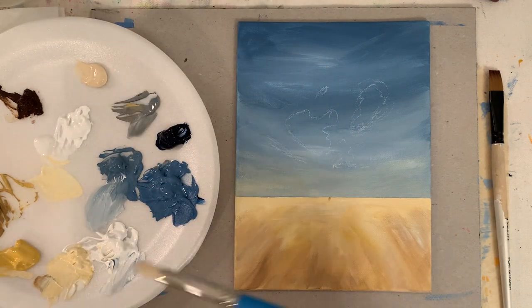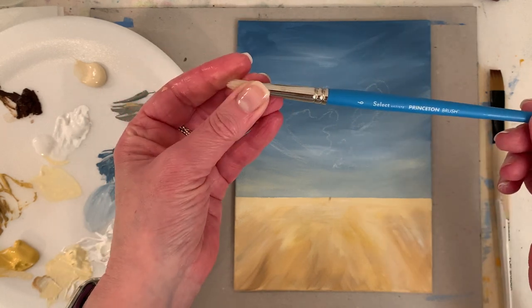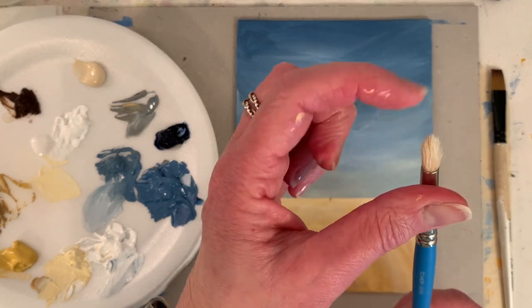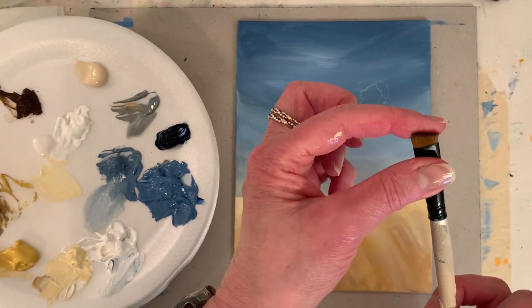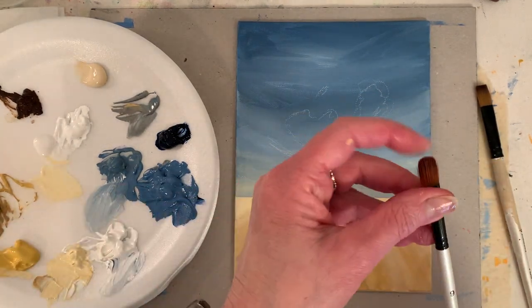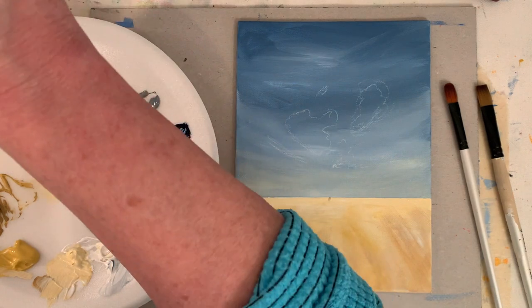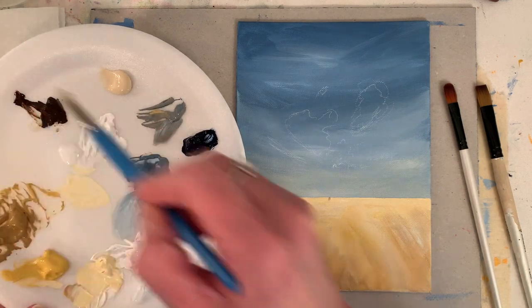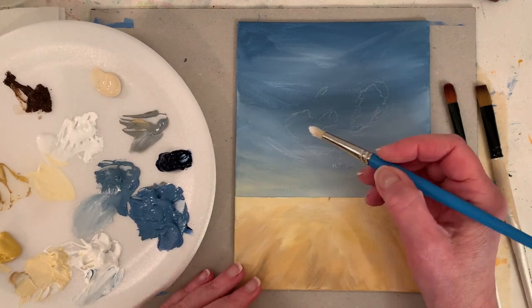This is a really stiff Princeton Select number six brush - it's got kind of fuzzy bristles for lack of a better word. Whereas you can make clouds with something like this, which is our much softer brush. I think a lot of people would like a Filbert because it's already rounded. Maybe we'll leave that one out in case we want it. So I'm getting my brush a little bit wet. I've not used this brush - that actually may have been too wet. Acrylics are really forgiving.